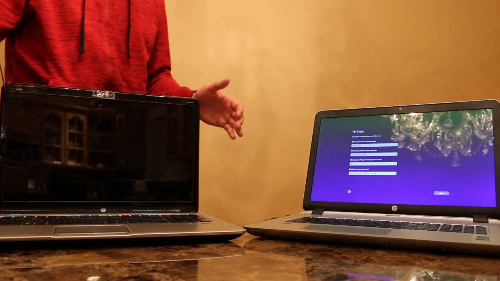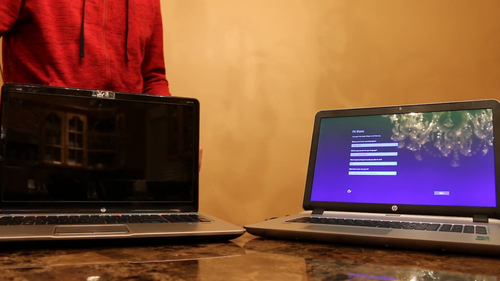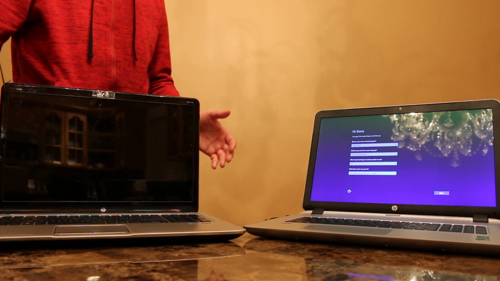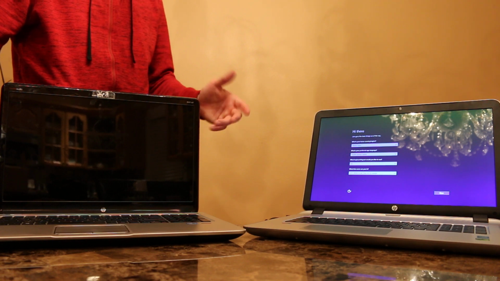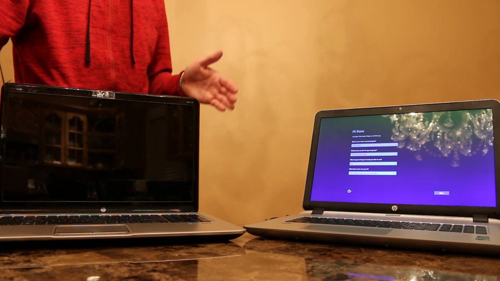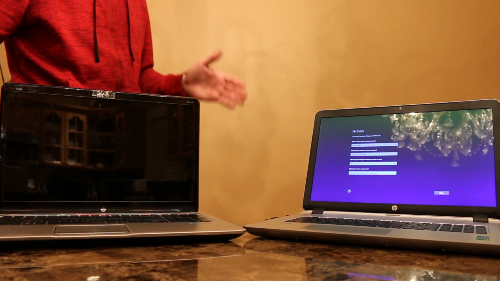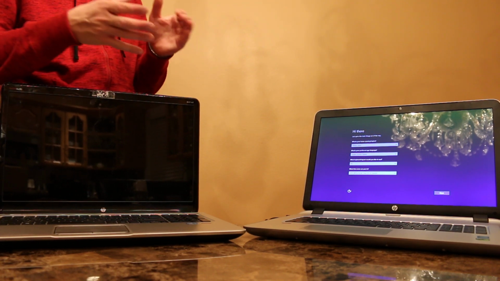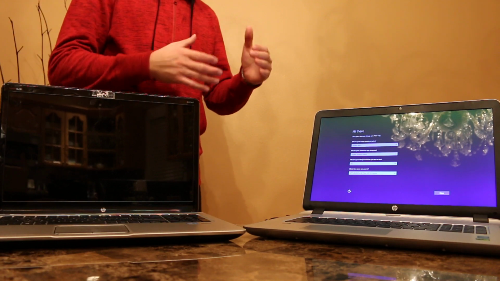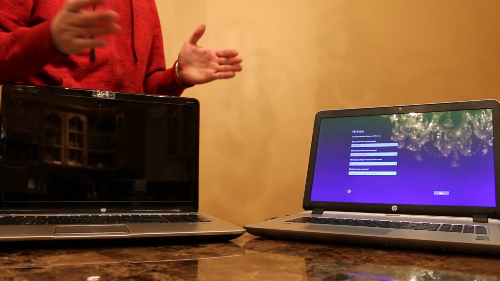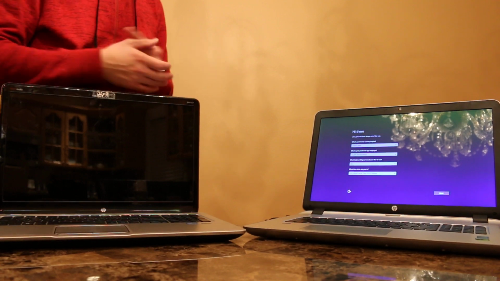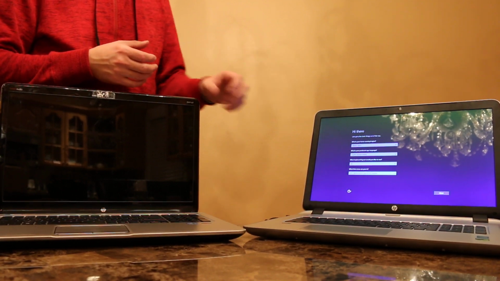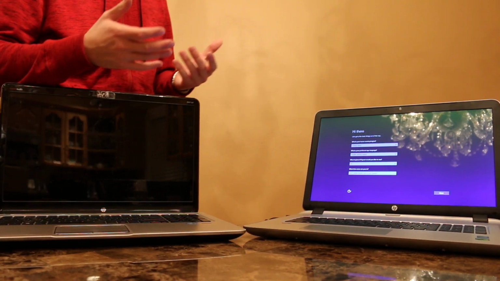It has 1 terabyte of hard drive space, Beats audio for the audio system, and it also has 16 gigs of DDR3 RAM. So pretty solid unit. I mean, most of these laptops with these specs will be priced right around in the range of $1,000, if not more, depending on where you buy it. Best Buy unit like this will be sitting right around $1,100.